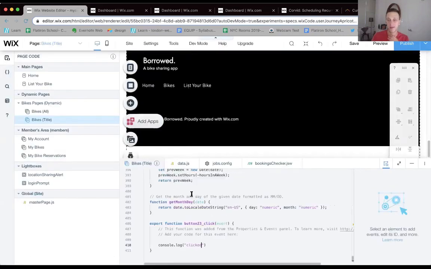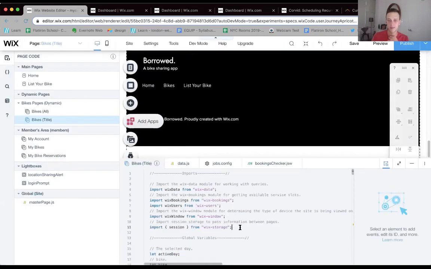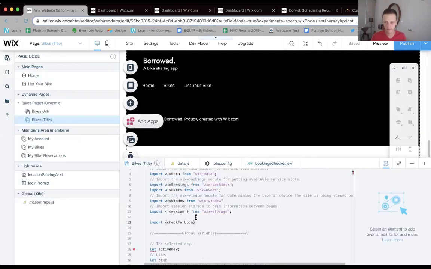Now I'm going to import check for upcoming, sorry, from backend slash booking checker.